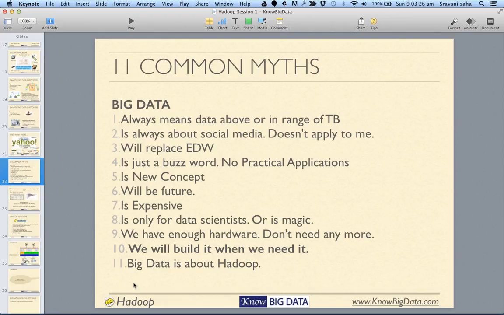The ninth point is we have enough hardware, we don't need it anymore. Wrong. It is not about hardware, it is about utilizing even your existing hardware properly. For example, the whole big data thing probably started with Google trying to crawl the world, and they started acquiring smaller, old hard disks from their college mates, and using those they built a huge network of devices on which they stored the data.